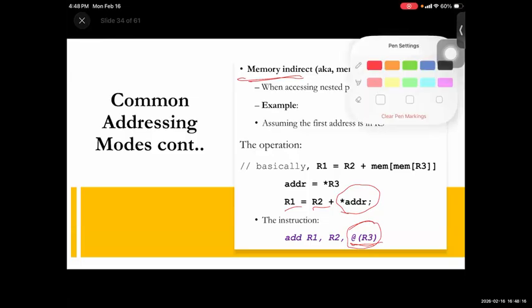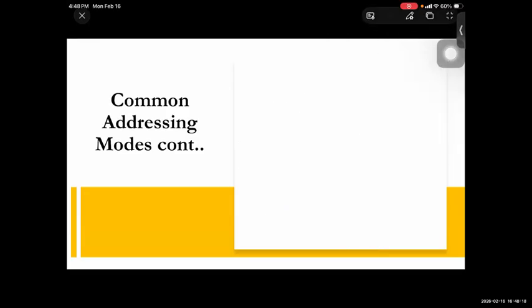If you look at the differences, the next addressing mode that we can look at here is auto-increment. Generally in branches or for loops, we use auto-increment and auto-decrement. These auto-increments are useful when stepping through an array.